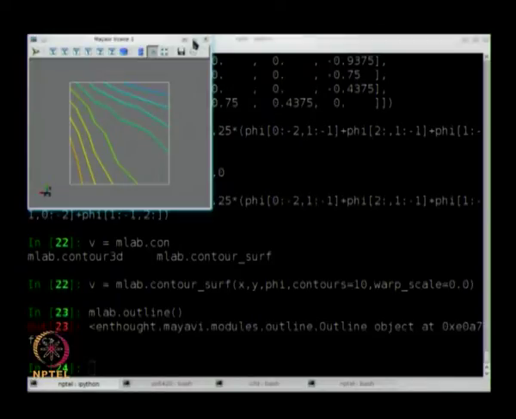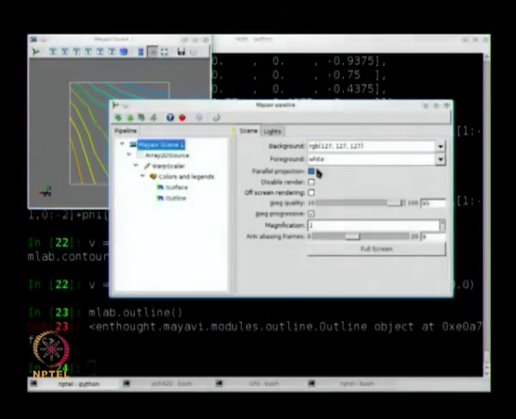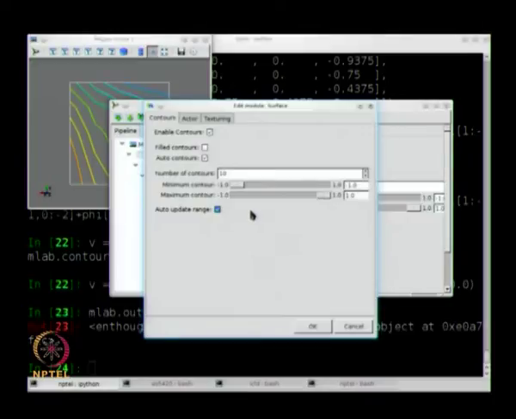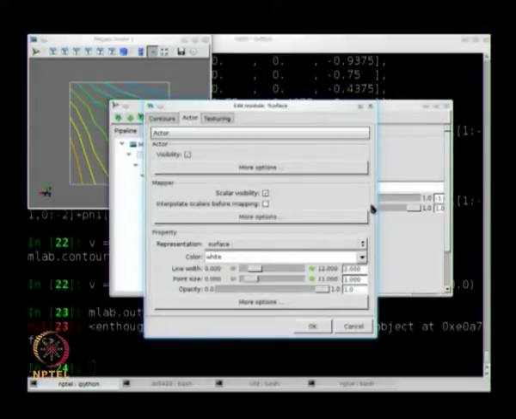Okay, I think I will also add a scale so that you have an idea as to what is happening. Okay, we have added number of contours.